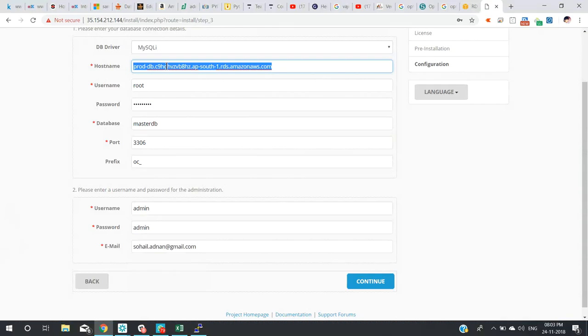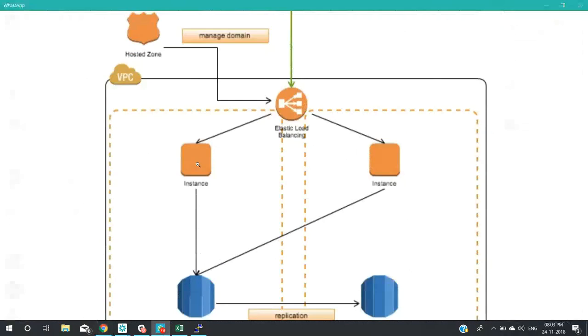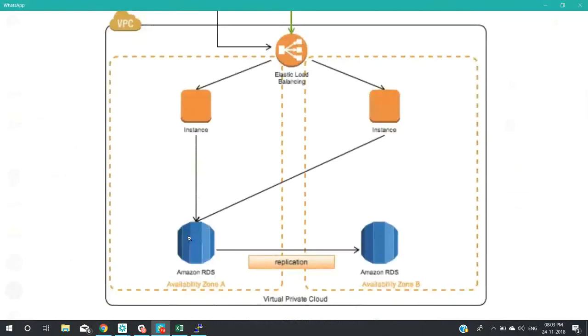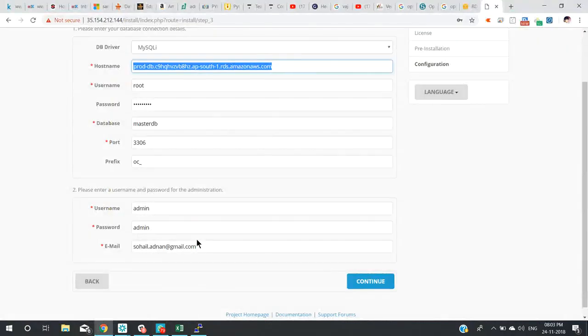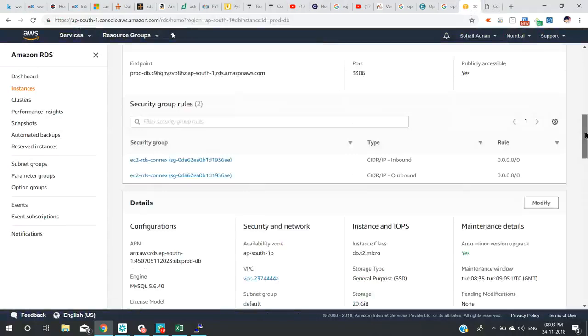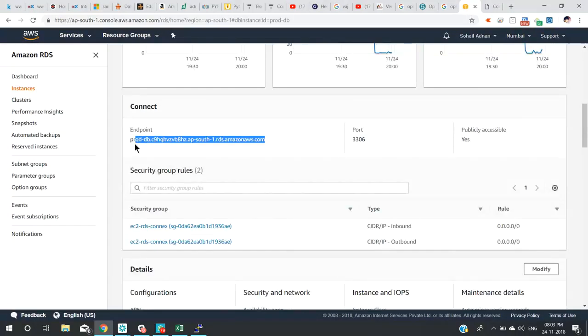Okay, so this is a very crucial part. If you don't give this and if you give localhost as part of the diagram, the connection will not happen. The connection from this EC2 instance to this database will not happen. So this step is very crucial where you need to furnish the database endpoint, right? So where did you get the database endpoint? In the database itself. Endpoint is right here.